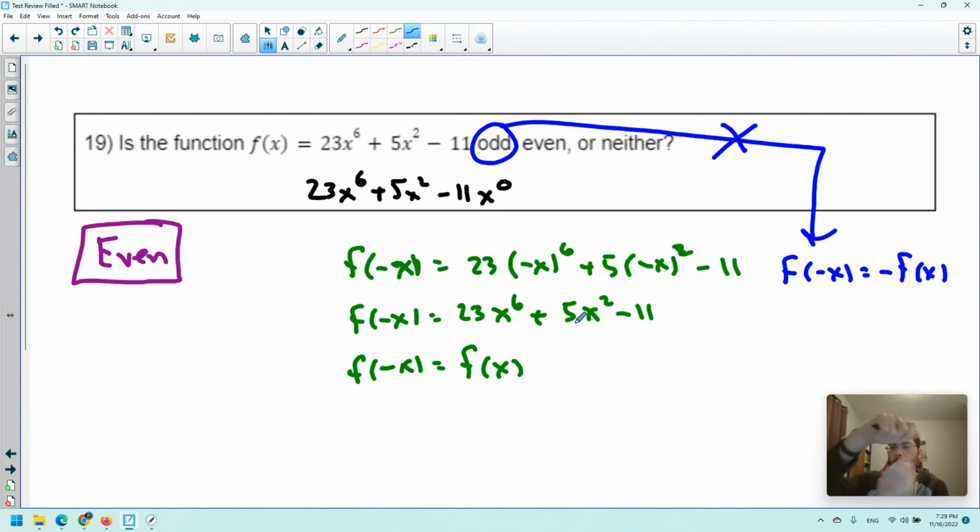We talked about the 180-degree rotation. I would be a little bit hesitant with the all-odd-exponents shortcut, which you can do, but you have to watch out because if there's a constant, we have to remember that's x to the 0. 0 is not odd, so that constant would automatically make it not odd. Neither would be some sort of mix. So if you didn't get one of these two special cases, it would be neither. And that's the entire thing. So there we go.